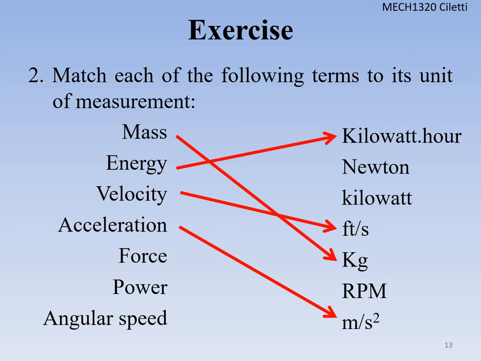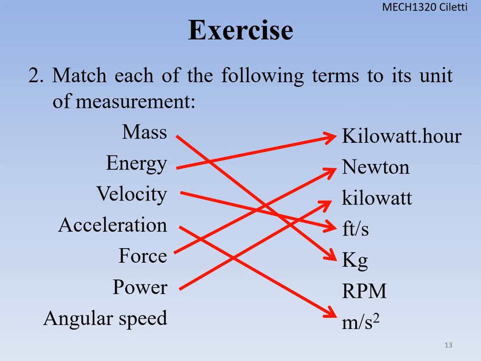Force, think of mass times acceleration, so you're looking for a unit that goes with that. We've talked about force plenty of times, and we know that it's going to be a Newton or a foot-pound. Power, this goes back to electrical. Power, kilowatt. So make sure we understand the difference between energy and power. Energy is power over time. That's why when you pay your electric bill, it's in kilowatt hours. You're using a certain amount of power over time, and that's what they're charging you for.